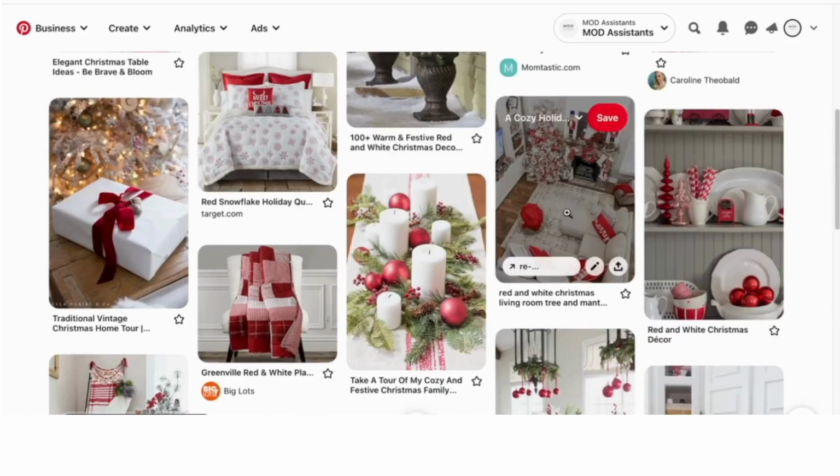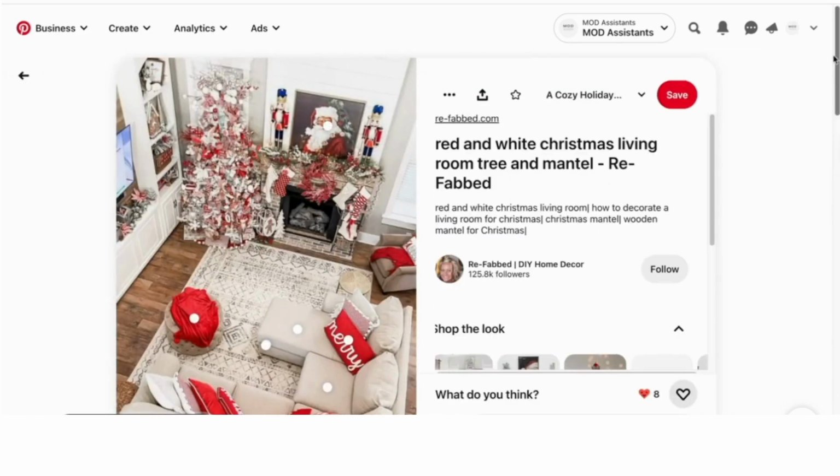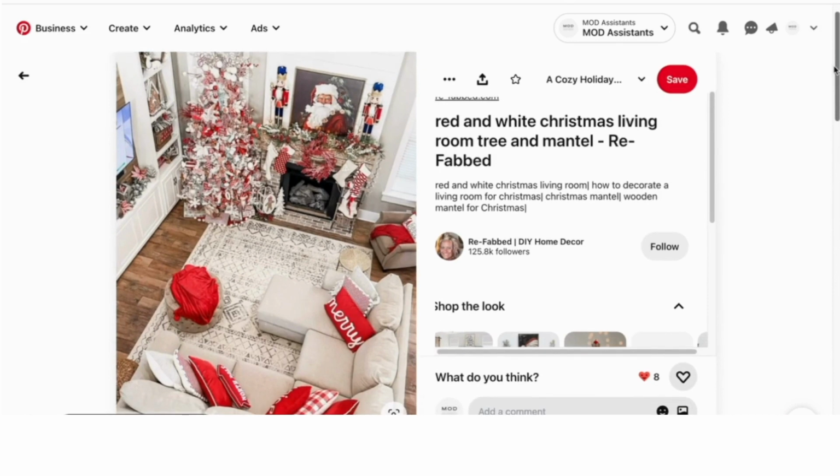As we're going through the inspiration photos, we want to start here because this gives a full overview of what your living room could look like with this red and white Christmas theme. As you see, the Christmas tree is very red and white, lots of pops of color. You can barely see the green underneath. And then they have the red pillows, red blankets, red stockings, red wreath, just dispersed throughout the home.